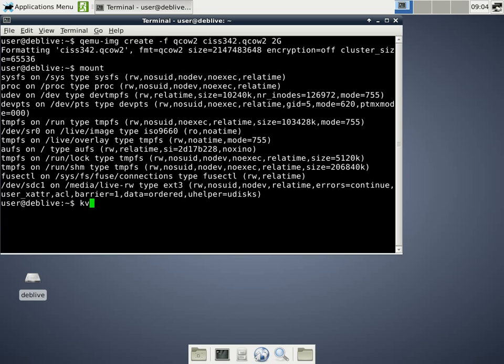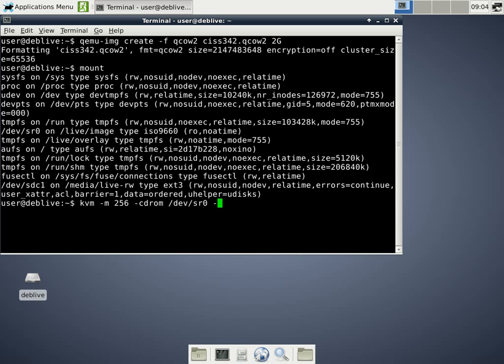So we'll have to say kvm -m 256. That sets up how much RAM we're going to use, and then we specify -cdrom, and it maps to /dev/sr0.